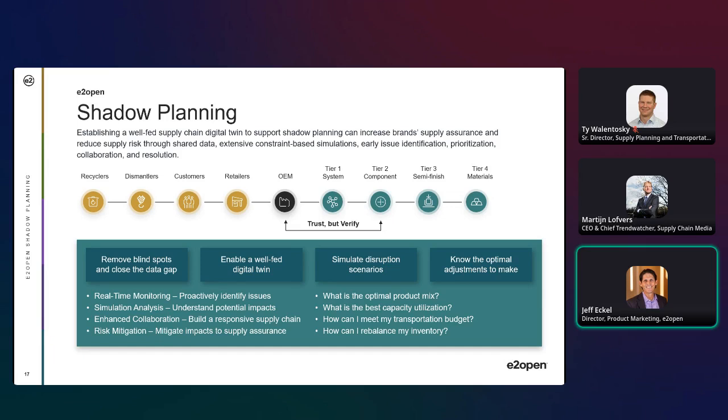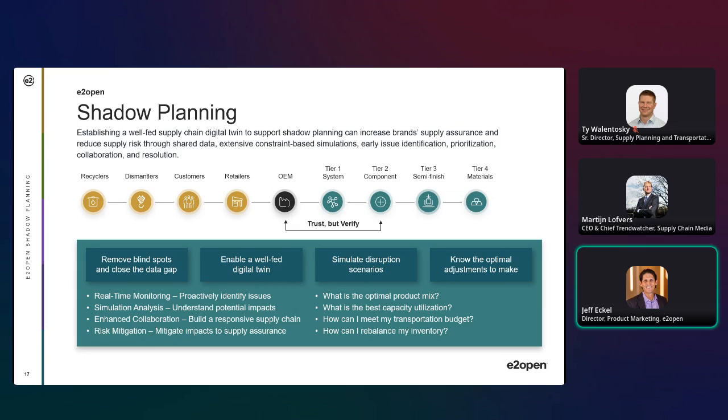So there are so many processes and collaborative sharing opportunities that allow the brands to gain better insight based on what's changing. That's a lot of what Ty was talking about. It's like, we have this problem, or maybe not even a problem, we have an opportunity. Perhaps there's a large order. How can we know what we can commit to there? So there are so many puzzle pieces that can come into play.